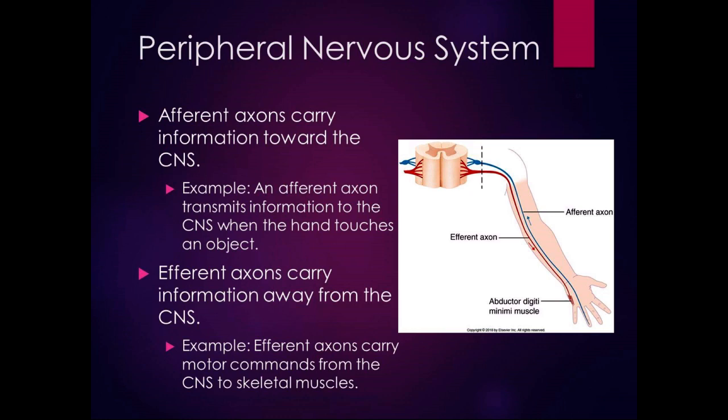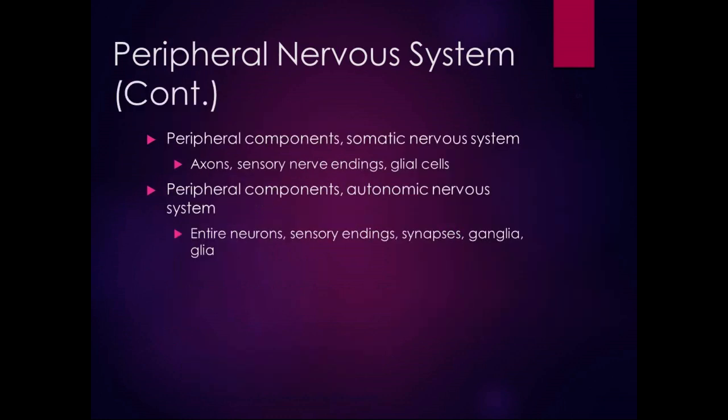So obviously the afferent and the efferent axons work together so we get information from the outside world and we act upon it. The afferent axons bring the information from the outside world to the CNS, and the CNS uses efferent axons to enact whatever actions we're going to take on the outside world. So there are peripheral components of the somatic nervous system. If we further divide the peripheral nervous system, it splits into the somatic and the autonomic nervous system.